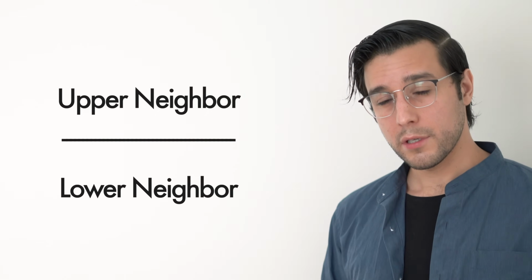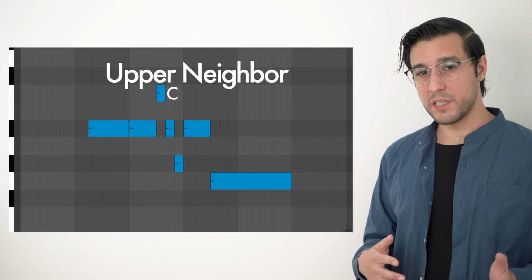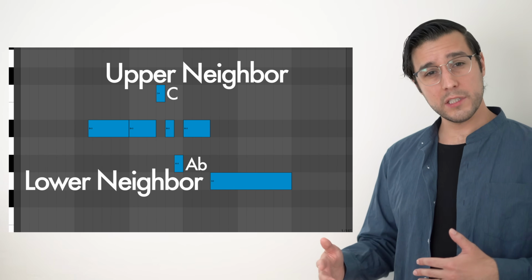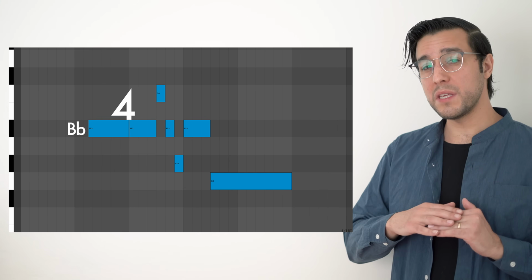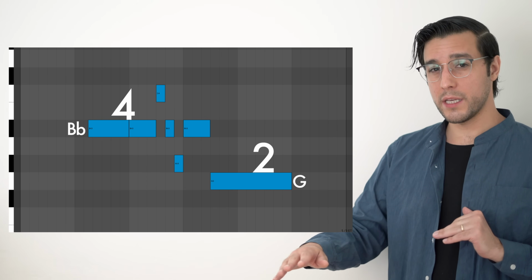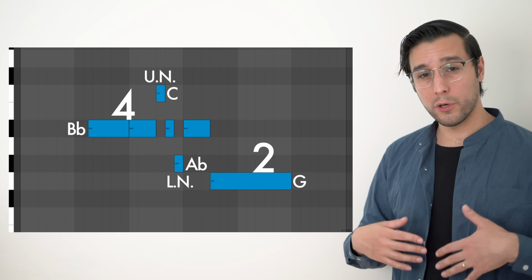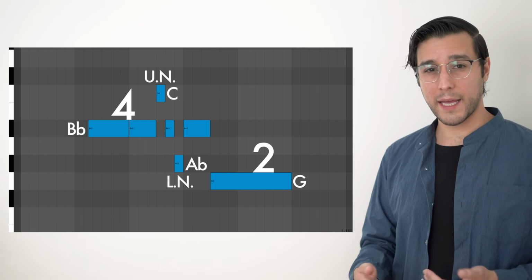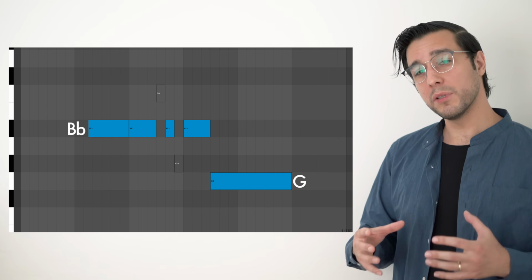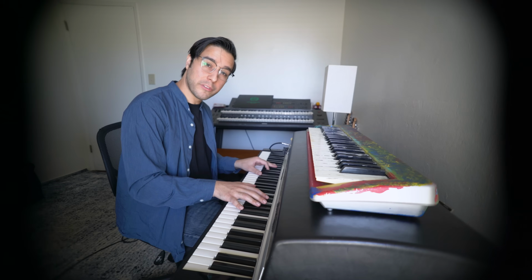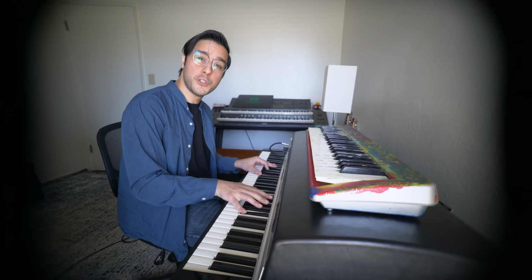This is a common technique in melody writing. It's called upper and lower neighbors. C is an upper neighbor to B flat, and A flat is a lower neighbor to B flat. In this way, you can think of the melody as B flat lasting all the way till G, with C and A flat just being melodic decorations or ornamentations of B flat. In this sense, a simplified version of this melody is simply B flat to G. B flat to G.